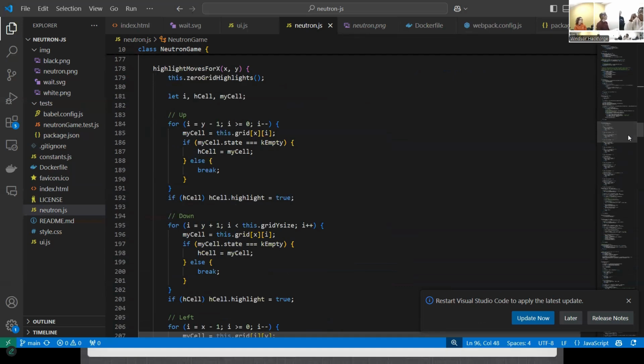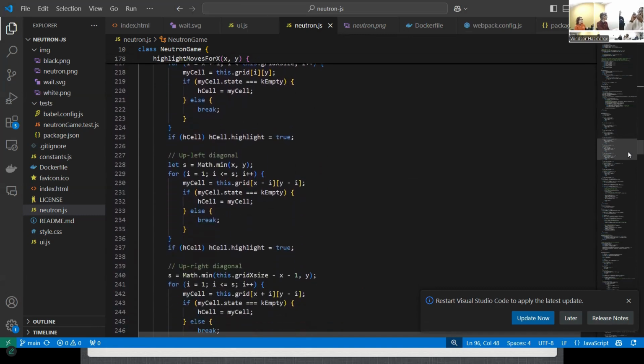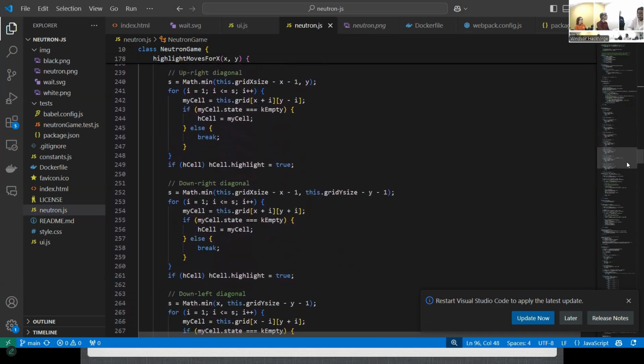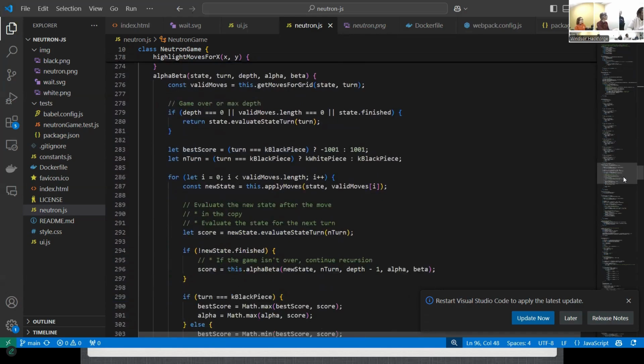It starts from the position of that piece, and it walks the grid and finds the locations where the piece will have to stop. It does that through a brute force method by checking every possible direction, and then we get our highlights from there. But this is what we really want to look at.